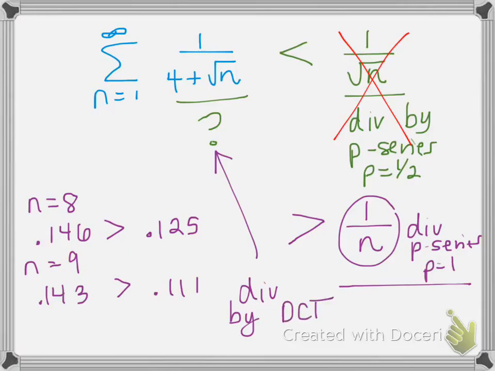If you have trouble trying to decide which one's bigger and which one's greater, you can plug in n equals, and I would start with 8. And I don't know where the number comes from, but I know that if you start with 8, it'll work. If you have trouble and you can see a pattern after n equals 8, maybe plug in 8 and 9, maybe 10, just to make sure. That might be something you would have to do to find what you're looking for.